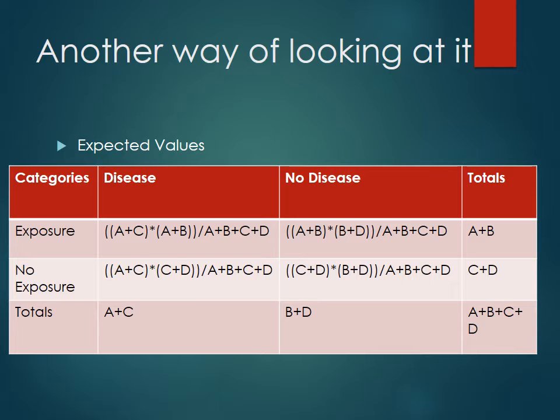right? So again, just realize that there are ways to generate those expected frequencies, and then you can compare that to the observed and come up with a p-value that tells you whether or not your observed is going to be statistically significantly different from what your expected frequency would be.